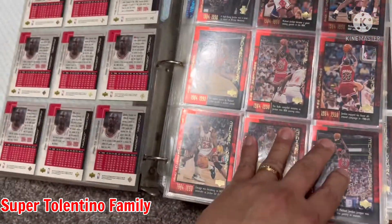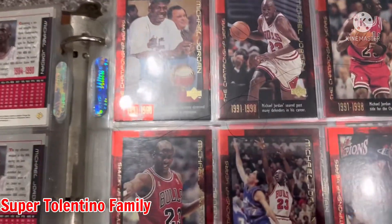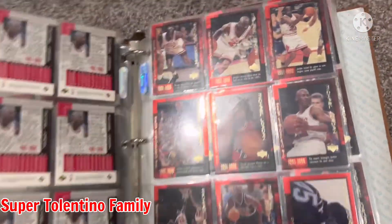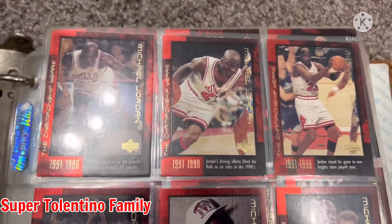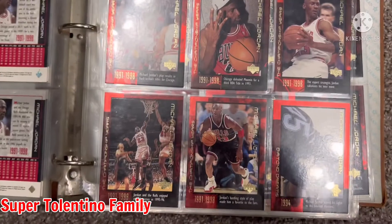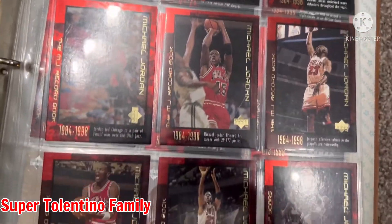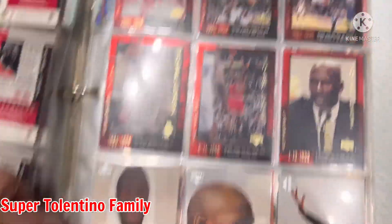Cards number 10 to 18, and then card number 19 to 27. Please let me guys know how much these card sets are worth right now — in good condition, in mint condition first, and then in this condition where obviously I didn't put them in expensive cases. Just let me know down in the comments below. You got all these Michael Jordan cards from that set — it was worth the buy during that time.